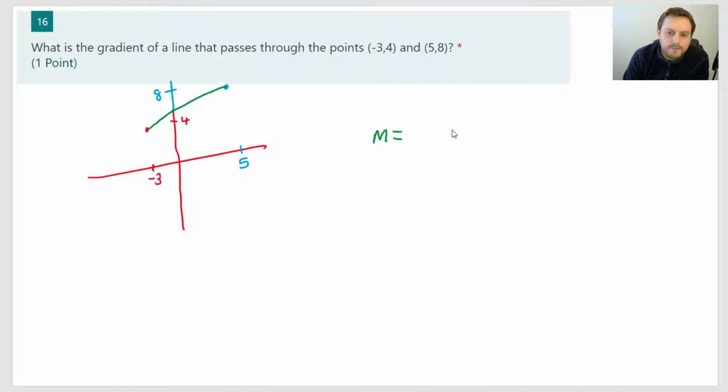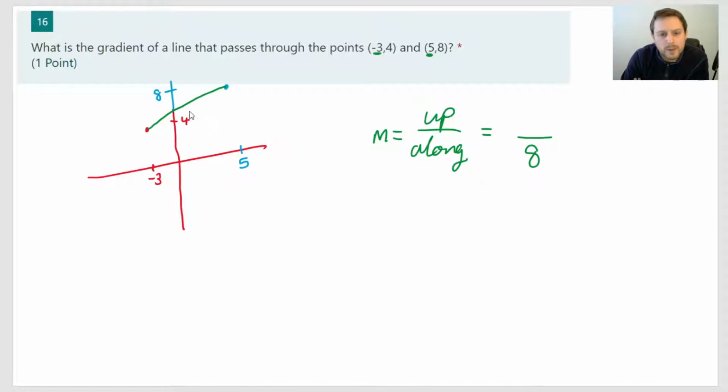So the gradient is how far up divided by how far along. I don't know if you may be trying to remember this formula by now. It's a really important formula. Hugely important. How far along have we gone? From -3 to get to 5, which, by the way, you could have seen just by looking at the coordinates. Okay, there was no need to actually draw a picture, but a picture can help. To go from -3 to 5, we of course go along 8, and that's the number that goes on the bottom, because the along number goes on the bottom.